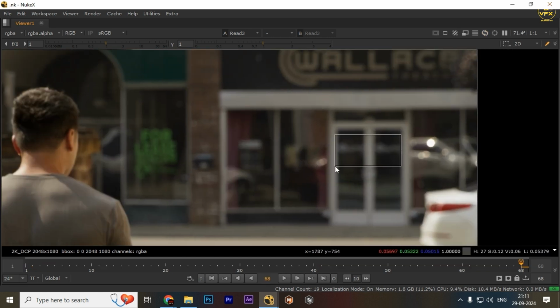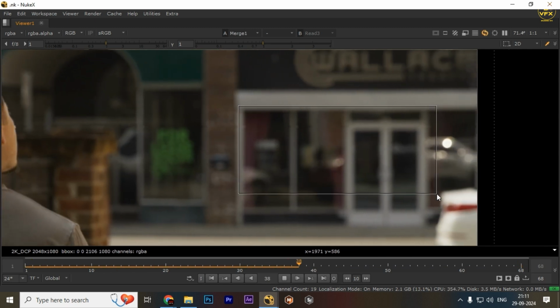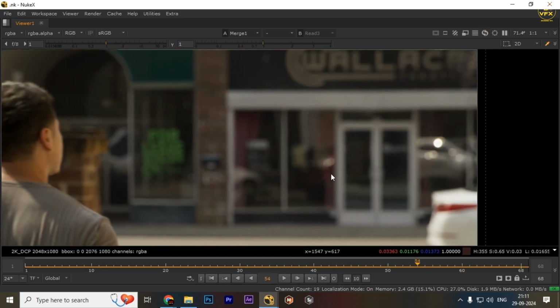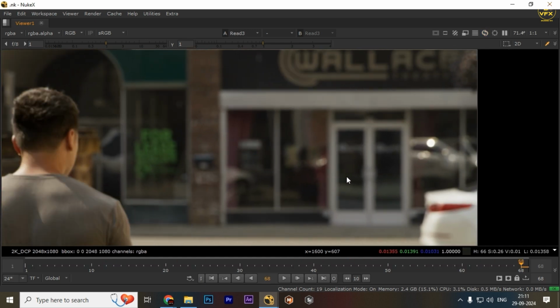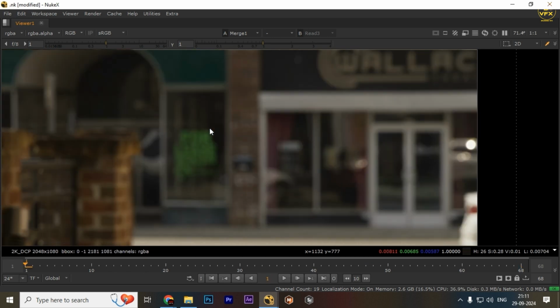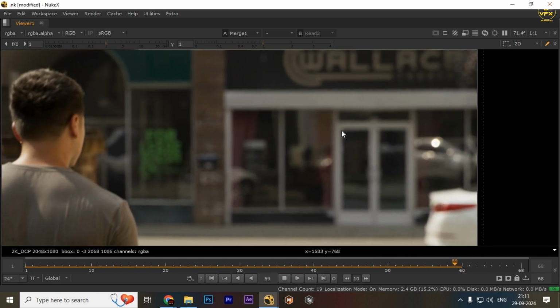If you do some paint work or some comping work also, then how do you do this? In my comp the defocus is very high at first, then it becomes low. Then how to animate this defocus? If I view the defocus, see, now it's there. If I go to the first frame, see how much defocus is going. But it's automatic, right? I haven't done manual animation. How to shift or automate defocus?